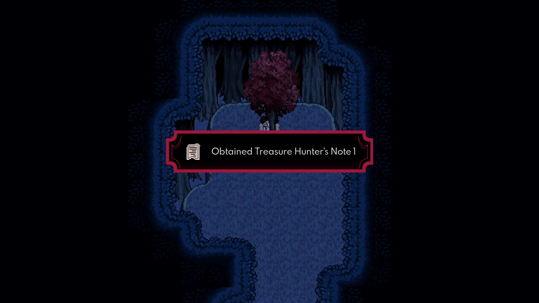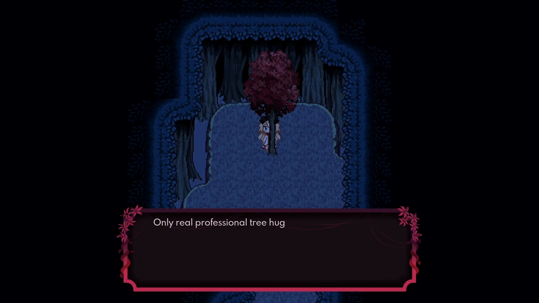Obtain the treasure hunter's note number one. The note reads, "Ta-da! Only real professional tree huggers would be able to find this key. As expected, from my best assistant treasure hunter scout. P.S. We should think of a better name for ourselves. Assistant Treasure Hunter Scout might be a bit too long."